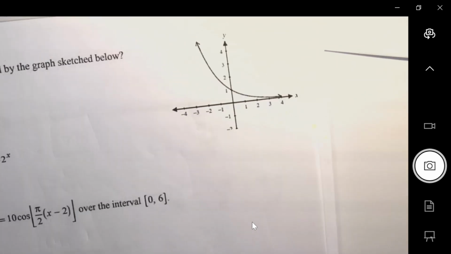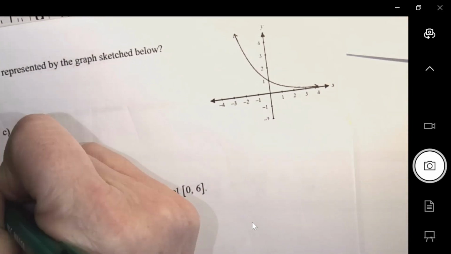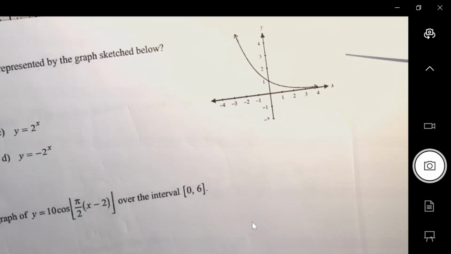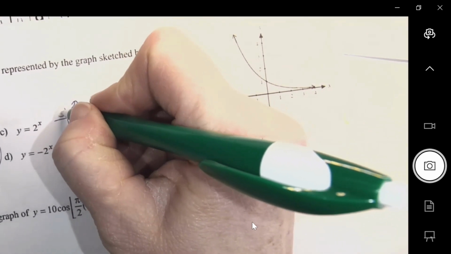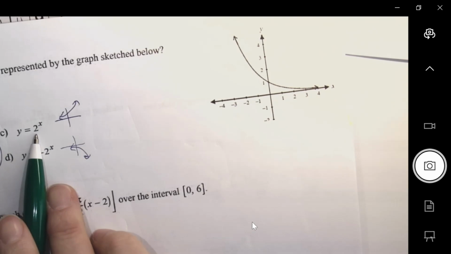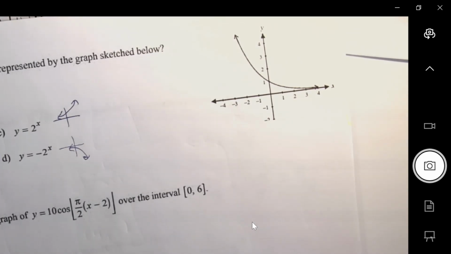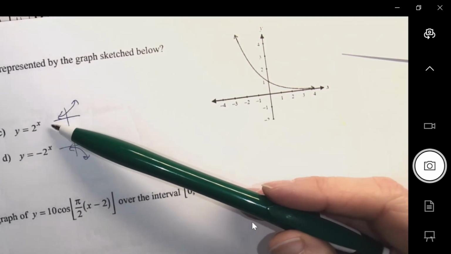Okay, so then on this one, it is an exponential. And what's happening to it? It's decreasing. So it's B. It's a decreasing function. In order for it to have been a base of 2, I would have then had to have reflected that, right? Because this one increases. This one is the wrong reflection. It makes it reflect that way. If you had put a negative x on the top of that one, it would have worked as well. If you had done a negative b reflection on this graph, it would have been okay.